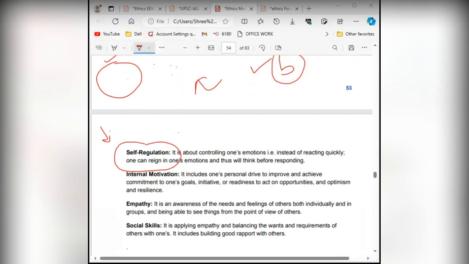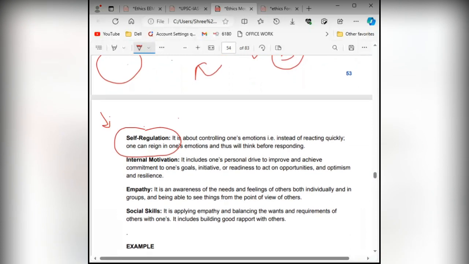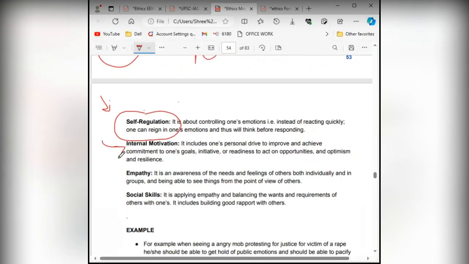Means you are not good at handling your emotions. If you know how to regulate your emotions, you would definitely not go into arguments. Rather, you would try to understand, or you would try to pacify the situation rather than dwelling in the arguments. So how does it come? It comes through internal motivation. Means if you are really committed that in the office I should behave like a professional, if you really strive to make it, you would definitely work on your personality. You would think how I can be resilient enough to deal with the situations.